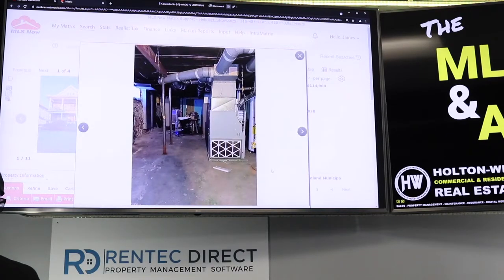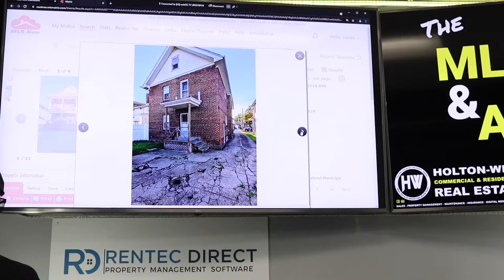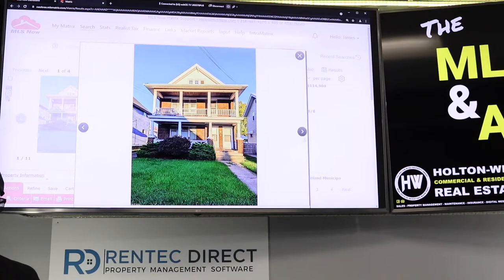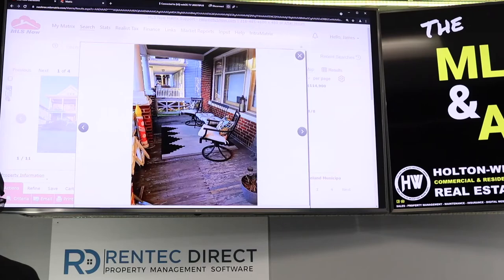Crummy garage. Here is an important photo — it shows our big-ticket items. You've got a furnace here and another one tucked away right there. Both furnaces appear to be pretty new; I'd guess they're at least in the first 10 years of their life. You can see a hot water tank here, probably about 10 years old as well. The brick on the back is looking pretty good. The driveway is all jacked up, but in the city of Cleveland there's no point-of-sale system like some suburbs have, so it won't affect the rentability.